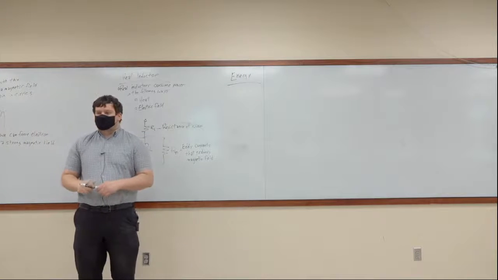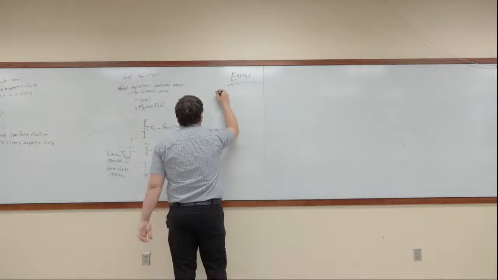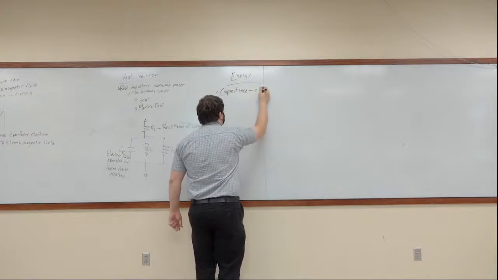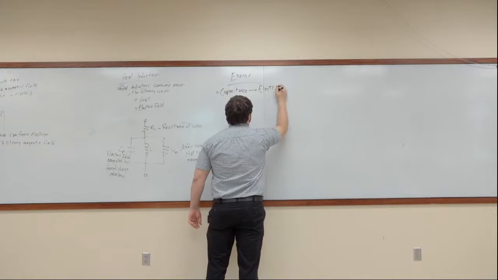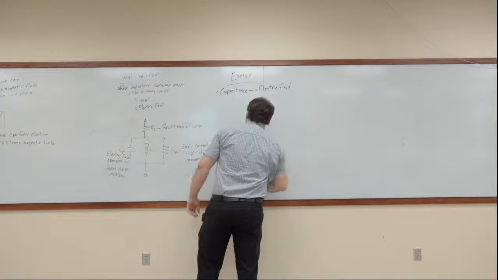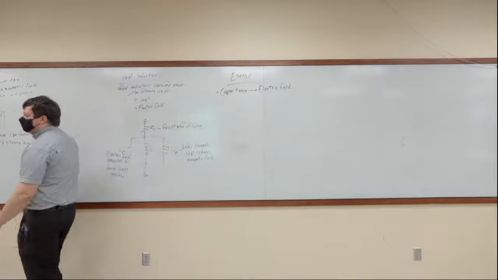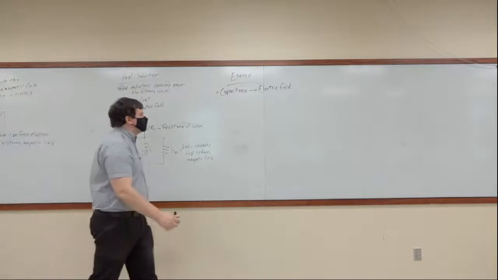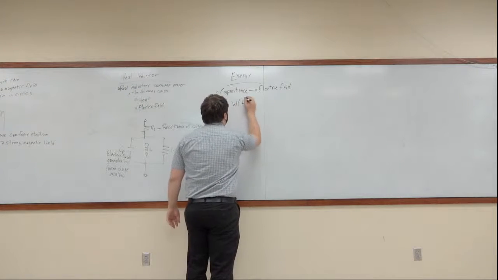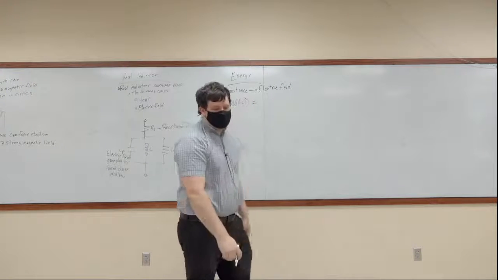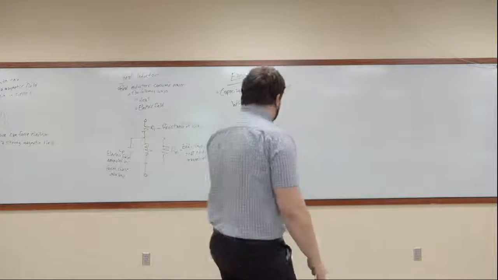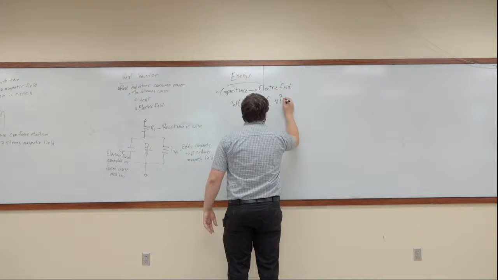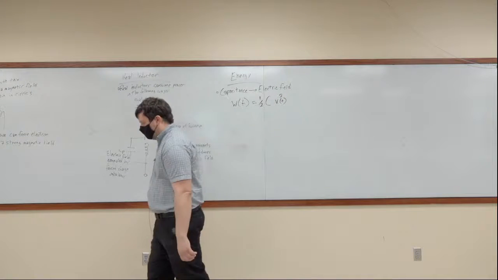Okay, so as I mentioned, the energy in a capacitance is stored in an electric field, okay? Now the equations for electric field energy are not kind, but we can simplify them to just look at how it behaves in our circuit, and the way we treat it is that energy as a function of time is equal to 1/2 C V squared, where V is a function of time, okay?